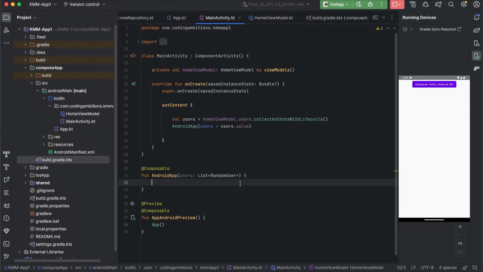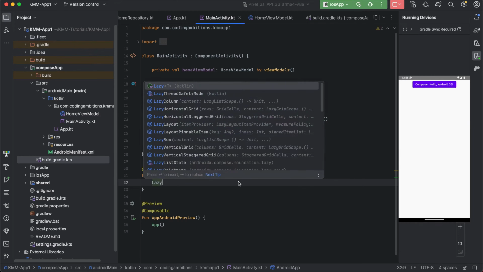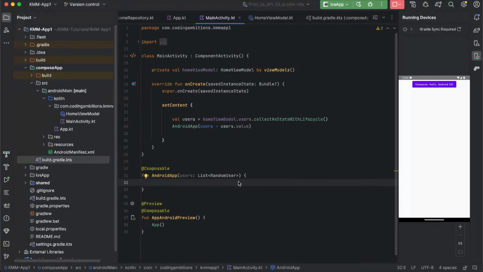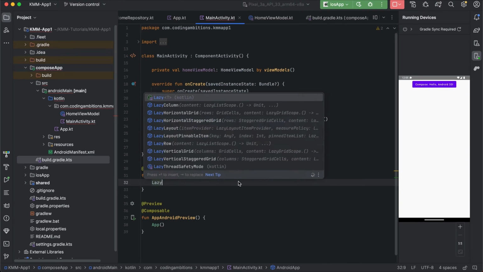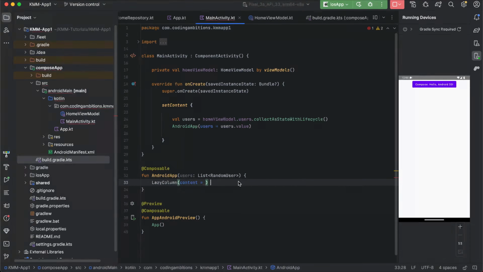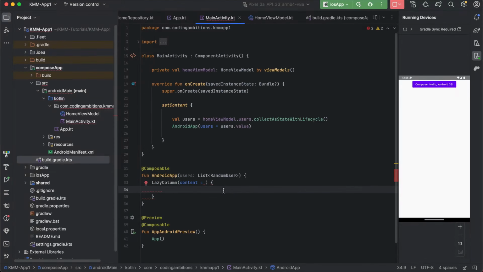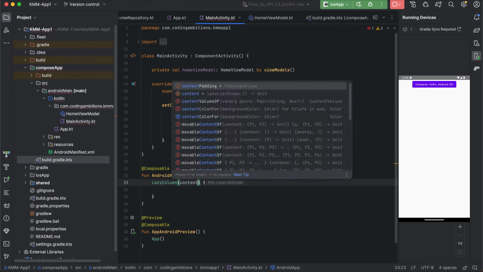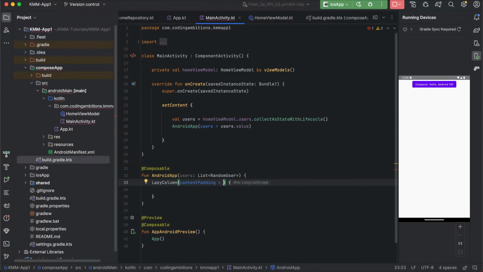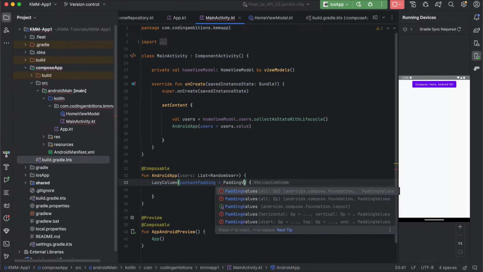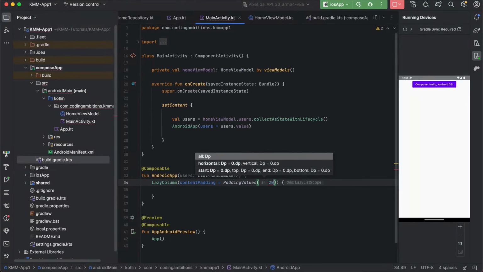So let's basically we will be displaying the LazyColumn over here. So inside the LazyColumn, let's define contentPadding values. Let's just give it 16.dp, right?